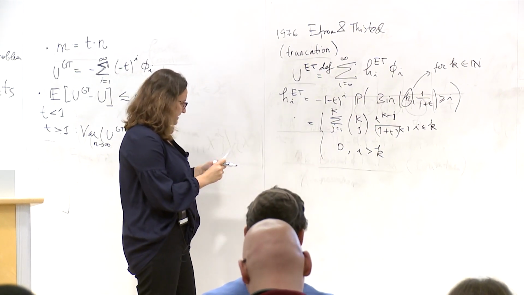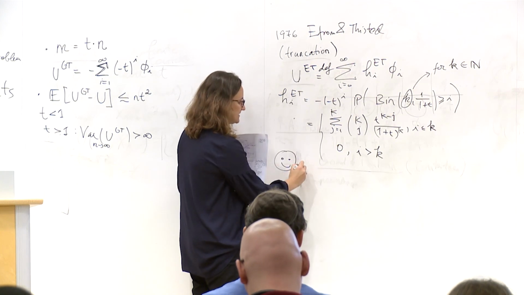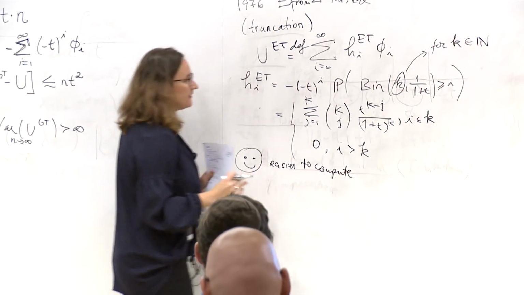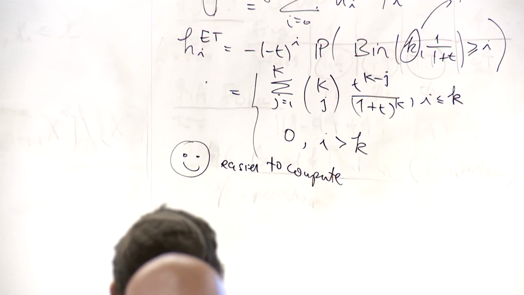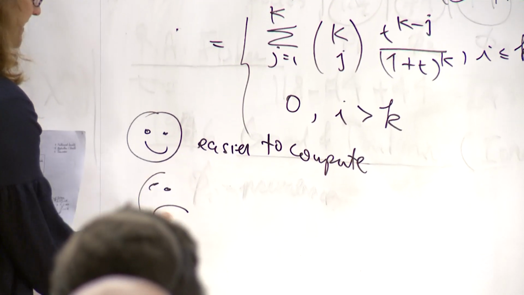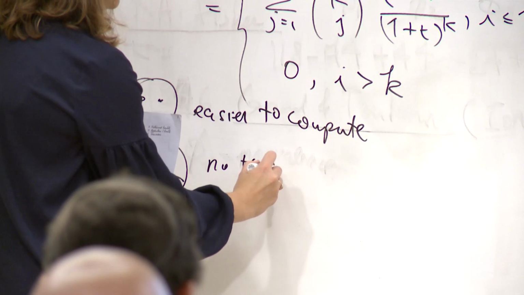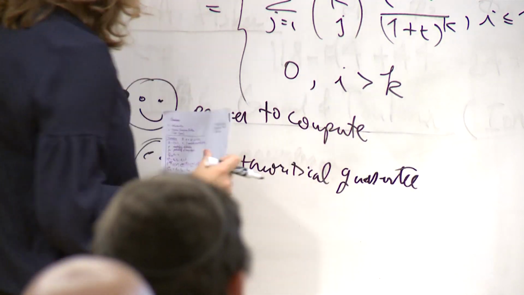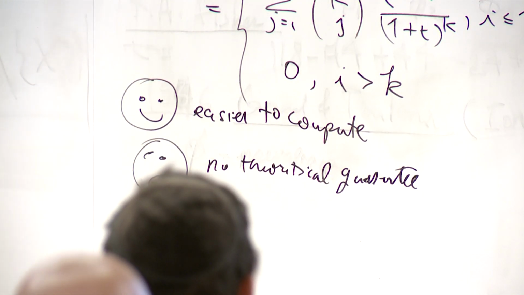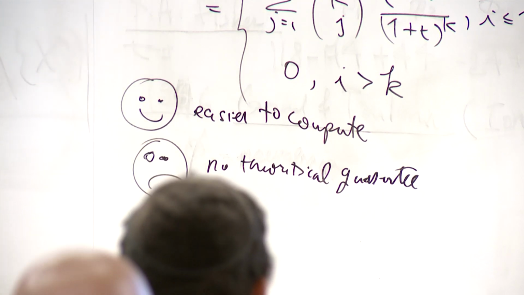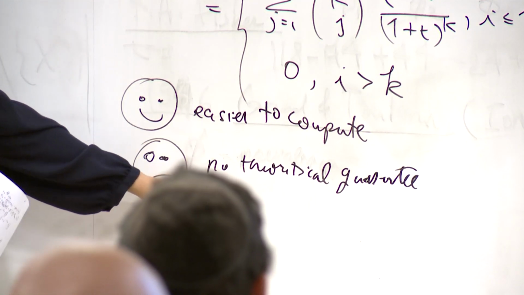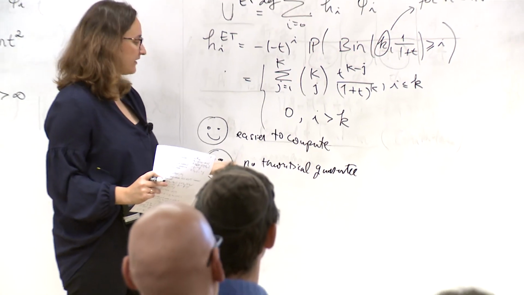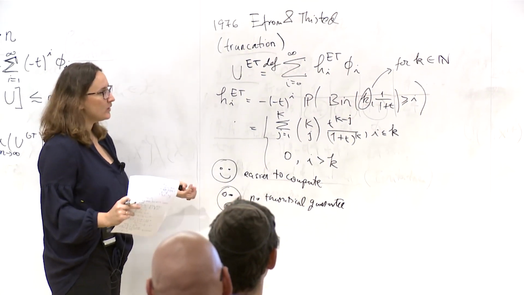So what happened with this is that it's easier to compute. In application, it worked better than the original Turing estimator. But the not so nice thing is that there was no theoretical guarantee. While this might not be so sad for a lot of us, we have data, we don't always have theoretical guarantees on our algorithms. But the particular problem with this was kind of the problem with k-means, in the sense that we didn't know how to choose k. So there's no theoretical guarantee. We don't have a principled way of choosing what k is.